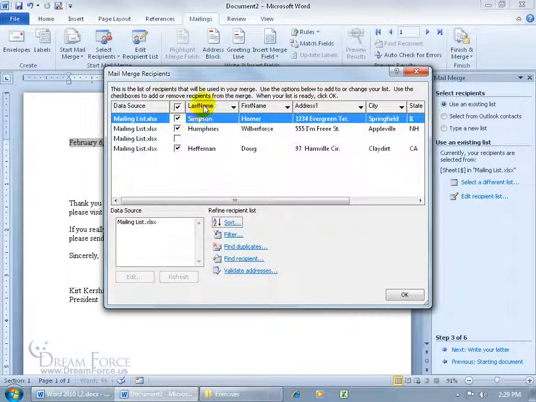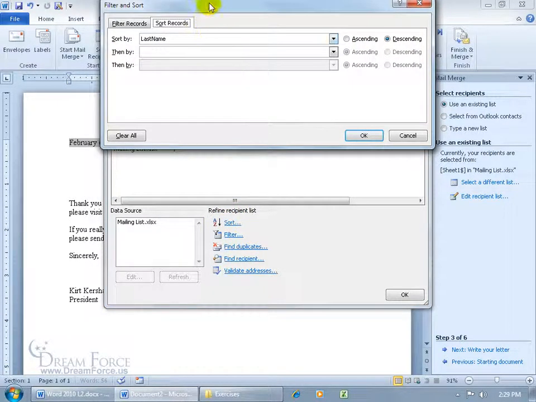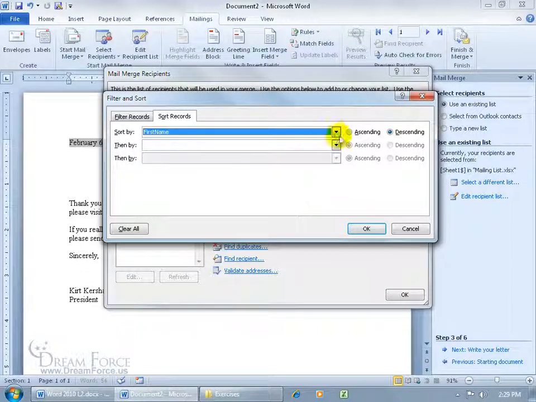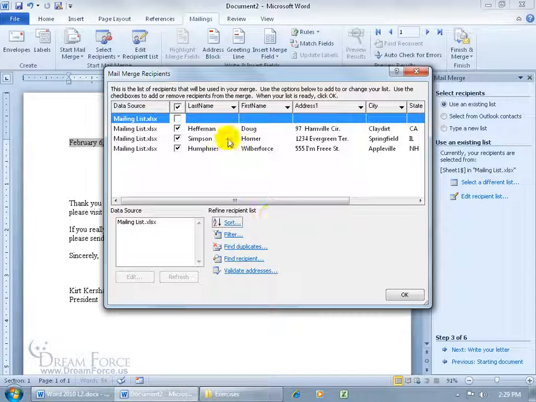You can also sort them by last name. Click on the last name column header, and it sorts them ascending here, H's down to the S's. Click on it again, and it sorts just the opposite, descending, from the lower end of the alphabet to the upper end. You can also come down here and click on the sort arrow. It brings up this window, and you can choose whether you want to sort by last name or first name, ascending or descending, and then click OK. For first name, it sorts by first name, no longer last name, and it's ascending, the D's before the H's, before the end of the alphabet down in the W's.